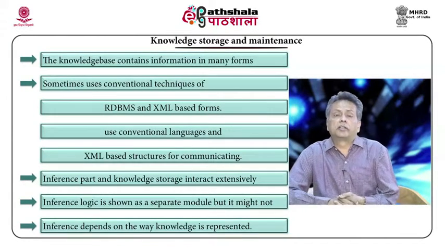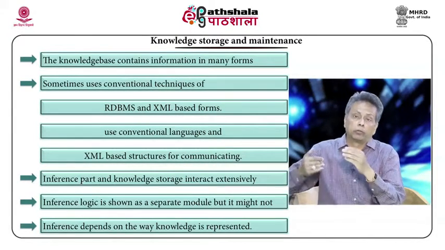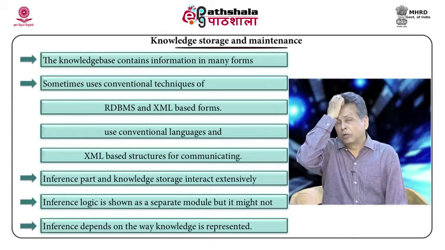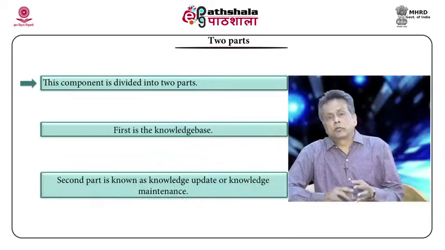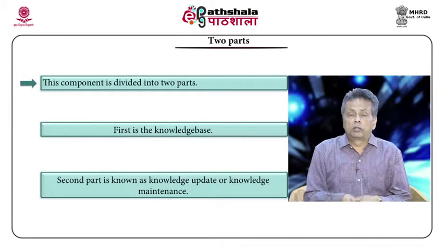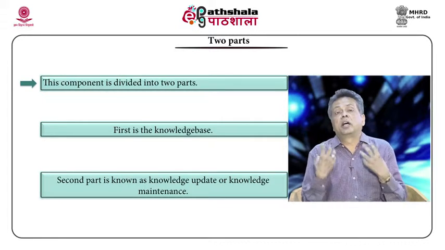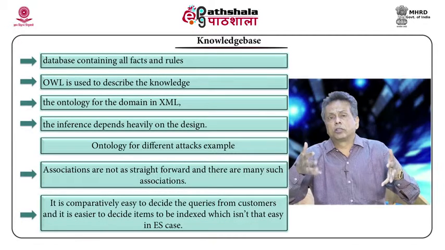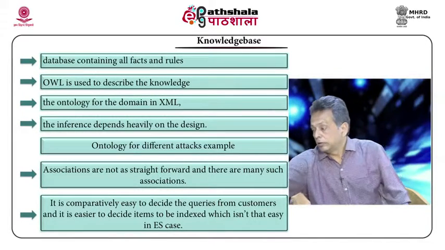We have already seen that interface and knowledge representation go hand in hand. Inference logic is shown as a separate module, but you can see that it is only connected to this knowledge structure. It is usually separated, but it is also very, I would say, dependent on the way you store your knowledge. And the knowledge store actually is divided into two parts. One is called the knowledge base, something which contains knowledge, but you know an expert will no longer remain an expert if he cannot update his knowledge, and that is why you need the other part, which is called the knowledge update facility. Okay. So, the knowledge storage module contains both the knowledge base which contains the knowledge and the update which improves continuously the knowledge.